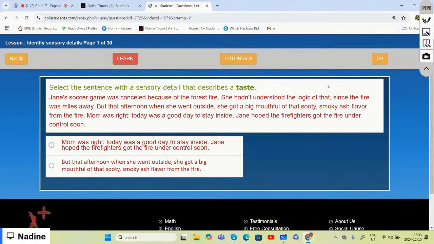She hadn't understood the logic of that since the fire was miles away. But that afternoon, when she went outside, she got a big mouthful of that sooty, smoky ash flavor from the fire. Mom was right. Today was a good day to stay inside. Jane hoped the firefighters got the fire under control soon.